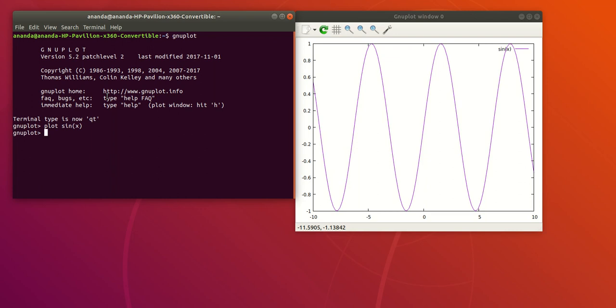Now we will move next on to more complicated graphs. But before we do that, let us take some time off and take a look at some details of this particular curve. As you can notice, the x values on this graph go from -10 on the left to +10 on the right.